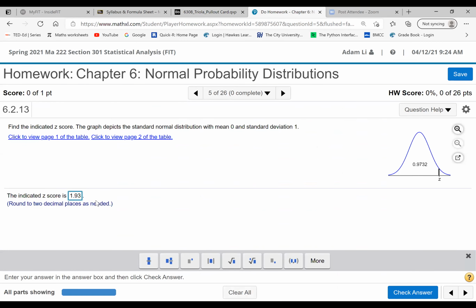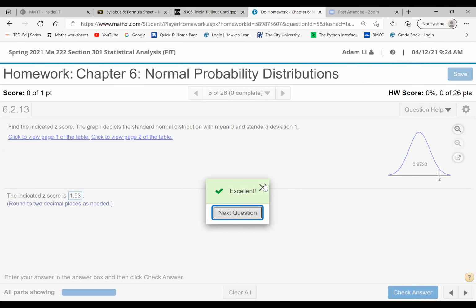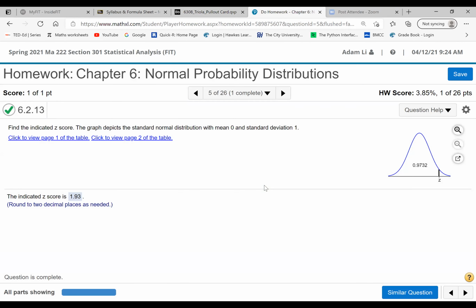And that's what the question is asking you. So you need to know how to do both, right? Given a z-score, find the probability, and given the probability, find the z-score. It's exactly the opposite process. Okay, and this is about the standard normal distribution. Next, let's move on to the normal distribution.